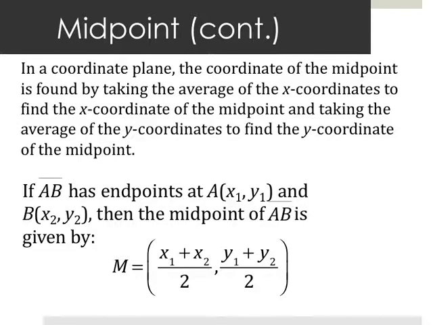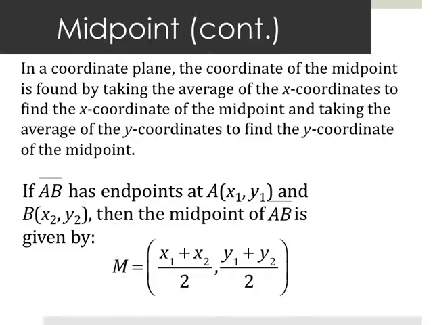But does that look familiar? You should know that, right? Midpoint formula: average of the x's, average of the y's. So if you're on a coordinate plane, instead of talking about any segment anywhere, we're going to put it on a coordinate plane where point A is at (x1, y1) and point B is at (x2, y2). Then if we want to find the midpoint, we take the average of the x's and the average of the y's.